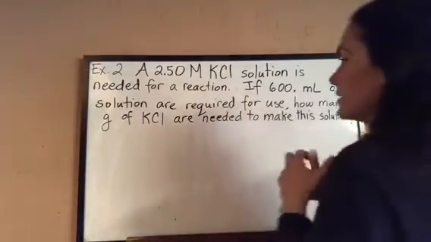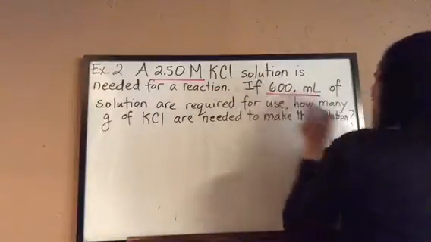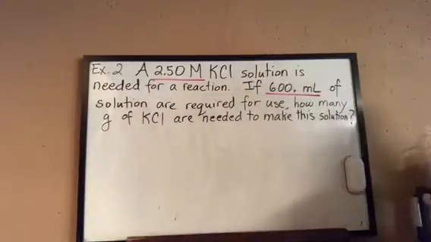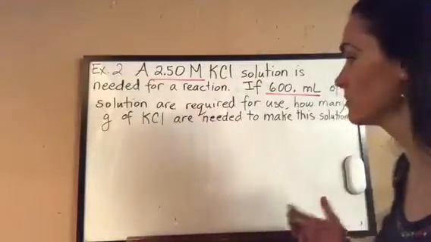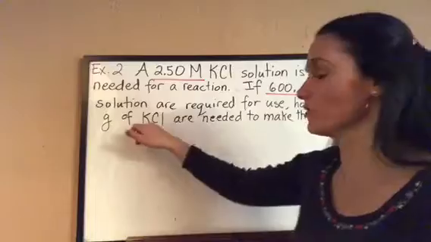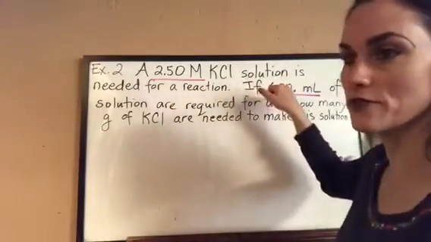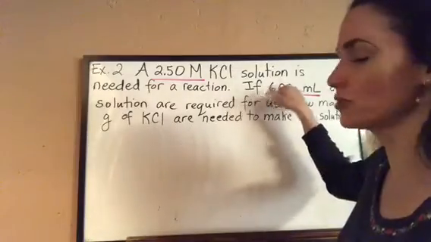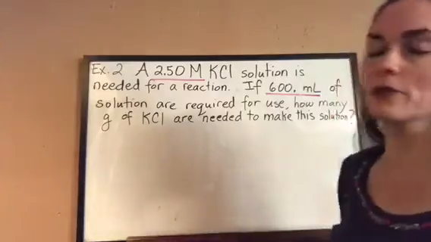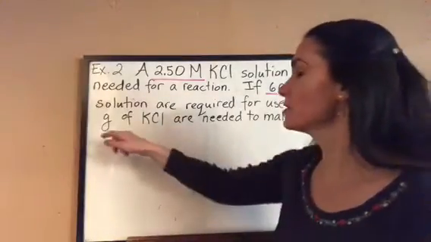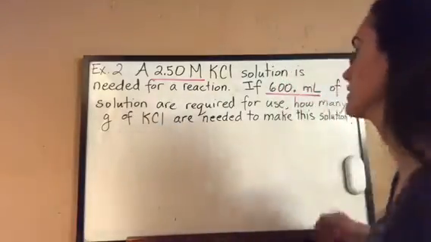Okay, let's look at the information that we have. We have the molarity. We have the amount of solution. So now what we are going to do is calculate the amount of solute. Initially, we'll get the amount of solute in moles. We'll get the moles of potassium chloride using the concentration and using the milliliters of solution converted to liters. We will find the moles of the solute, and then we will use the molar mass to go from the moles of potassium chloride into the grams of potassium chloride.